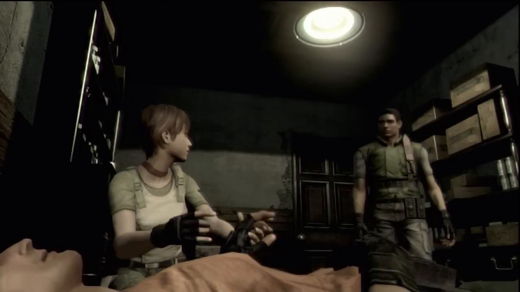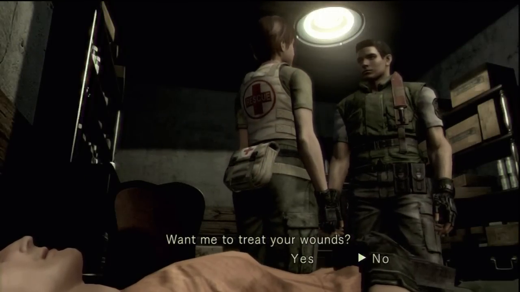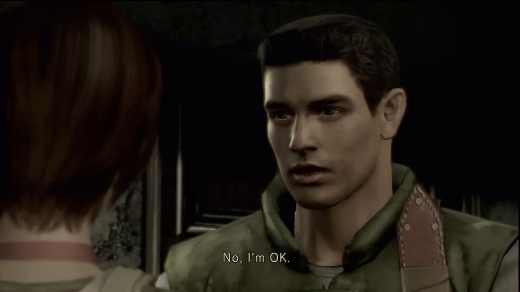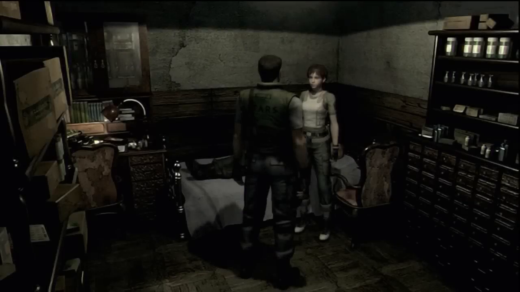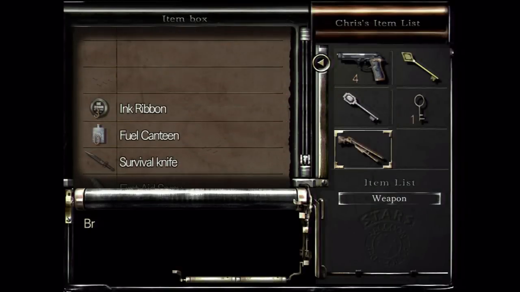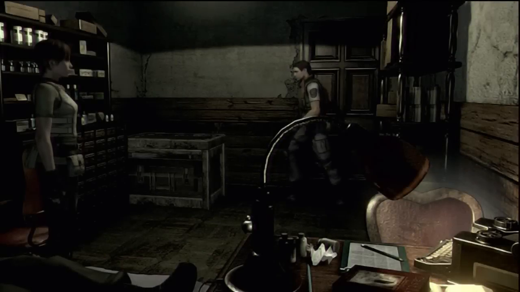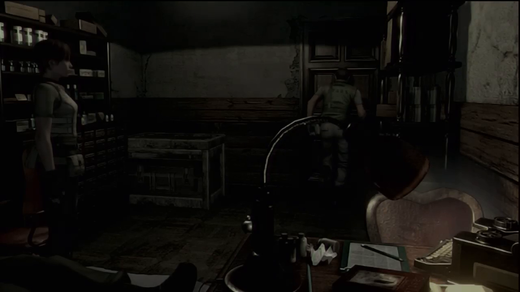I gotta go over to her. Are you okay? Want me to treat your wounds? She'll keep asking me. I don't know how many times. No, I'm okay. I don't know how many times she'll heal us or how many uses we can do that. Damn it, I need some ammo. Hurry up and get this shotgun. Alright, you stay safe.